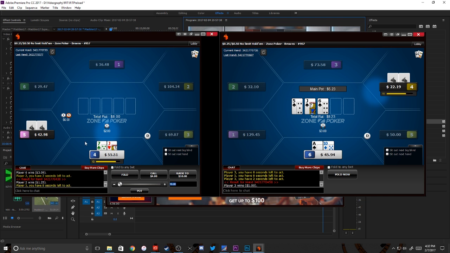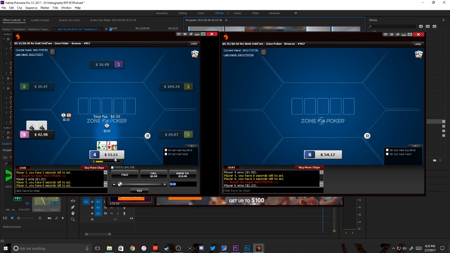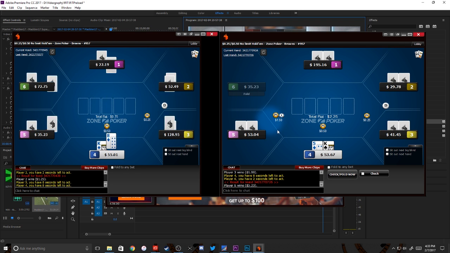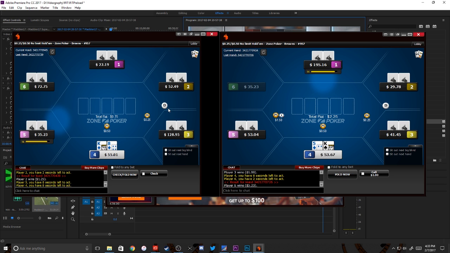People 3-bet you light when you open from the small blind, but Jack-7 offsuit just doesn't have it. If you have reads on people that they're 3-betting you super, super wide, you can play back with all sorts of fun stuff, but in Zone, you don't need to self-detonate just because you want to be more aggressive than everyone else.